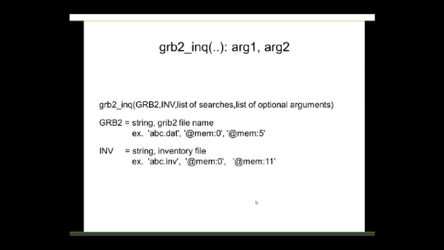Why are there two of them? 0 and 1? Oh, I just use numbers. It can be any number between 0 and 19. When you make an inventory file and put it in memory, I have to use a number, 1, 2, whatever. Wait a minute, you're saying the second argument will be @mem: and some number? You can use it, yes. Remember, you can use a memory file wherever you use a regular file. Well, you have to declare it as something, right? The character star something.